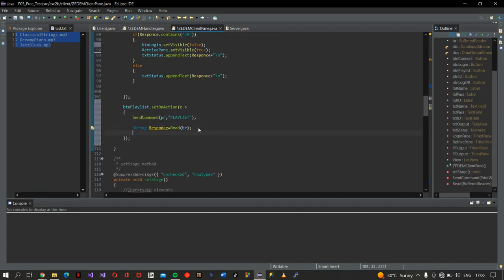So we get our response here. What we want to do is make a string array of playlist, which will be equal to the response we get, split using the semicolon.